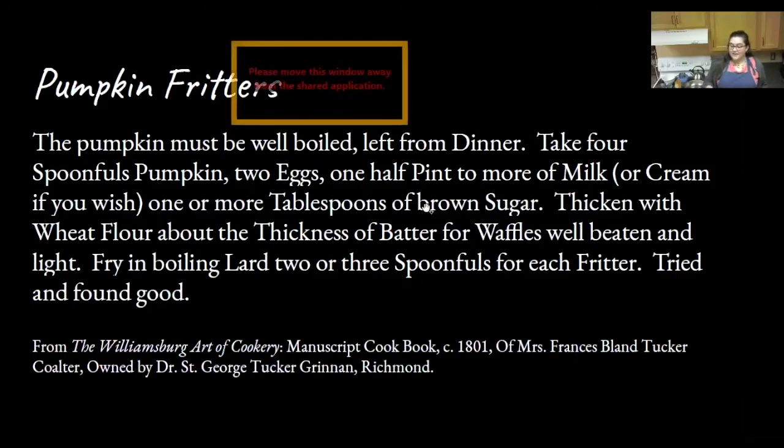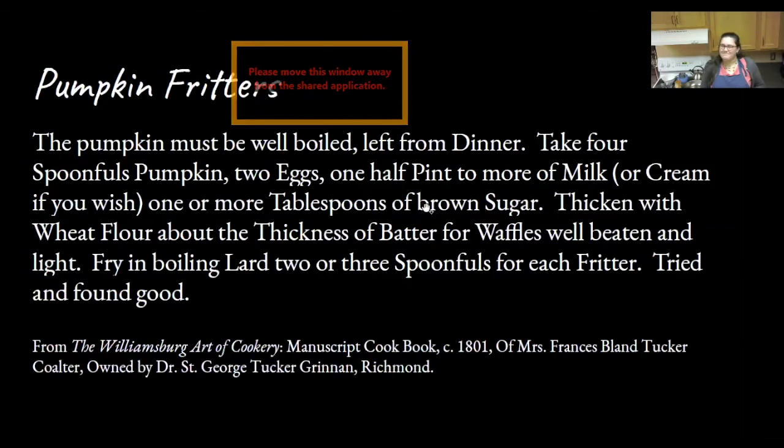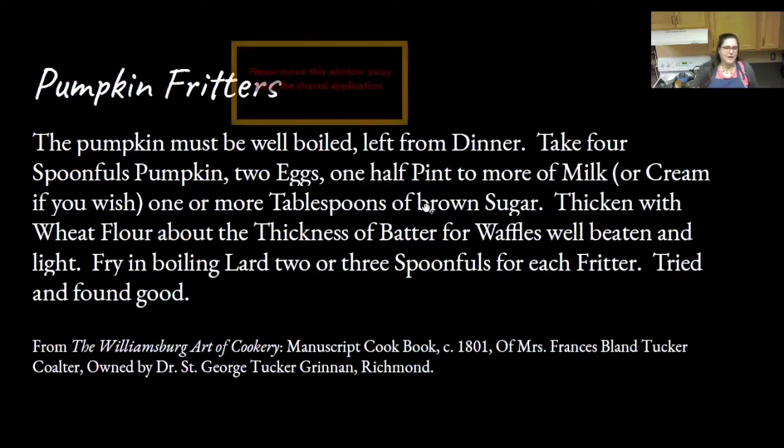We have a question about the leftovers. Would the leftover pumpkins have been cooked plain from dinner, or had any spices that might have been left over from the previous cooking? It is entirely possible that they would have had spices previously. If we're talking about tenant farmers, indentured servants, maybe not. A lot of vegetables were often sent up to table crisp tender with lots of butter on the maintenance table. Salt and butter, yeah.